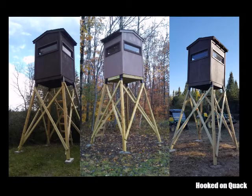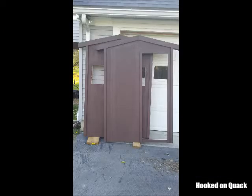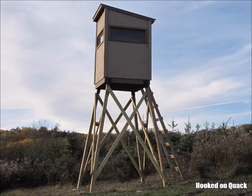We've made a few shingled gable roof box blinds in the past on the same size base, and I prefabricated the wall panels for those. I'm changing up and simplifying the roof on this one. This one will have a shed-style roof covered with steel roofing.